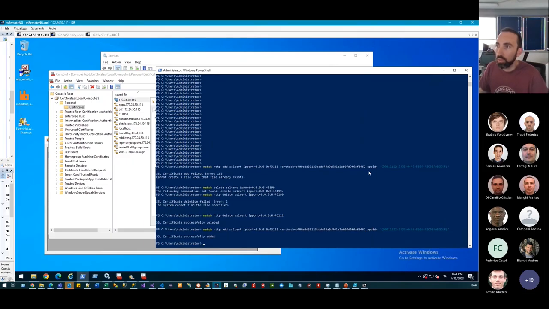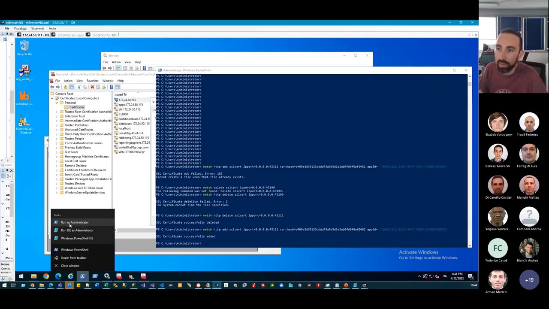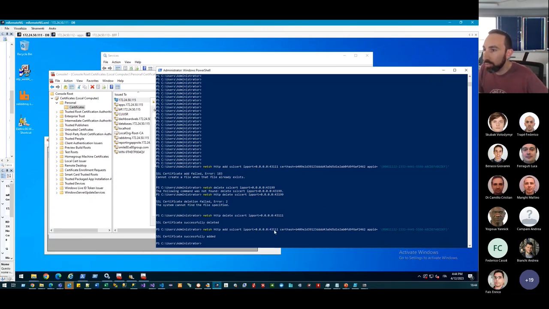And then you can execute the script. If you get an error, maybe you have to run PowerShell as administrator. Exactly. So right click, run as administrator. As you can see in the script, I have chosen a port that is 43111. Just a random port.